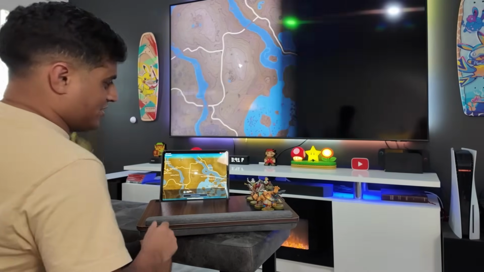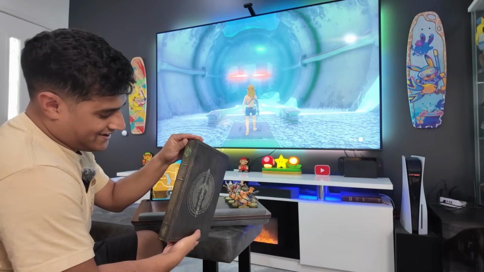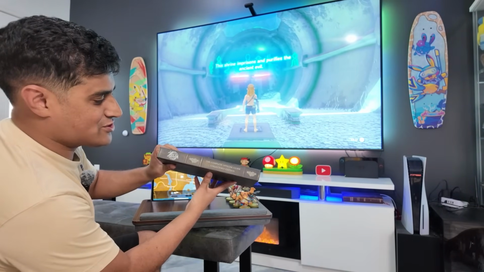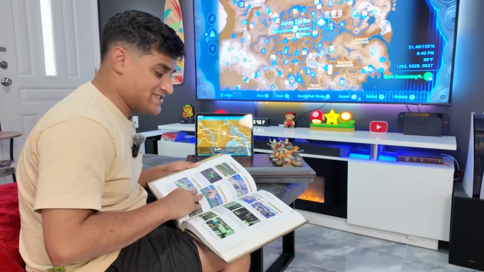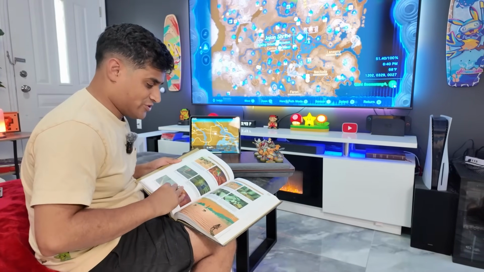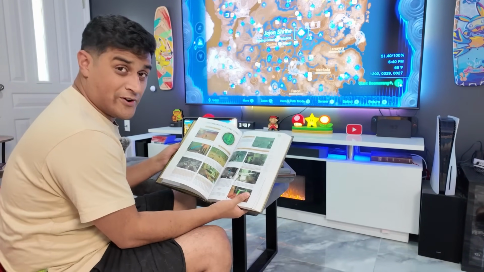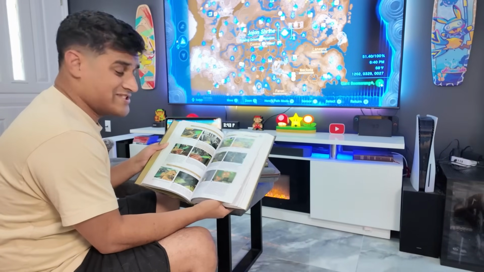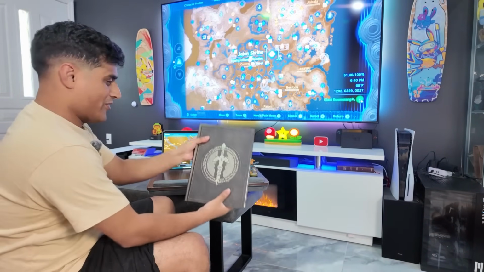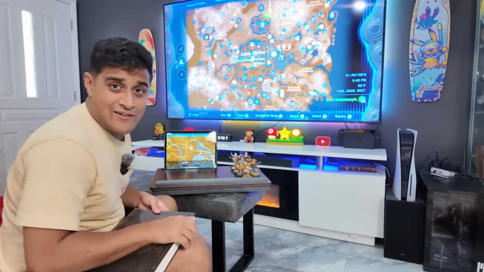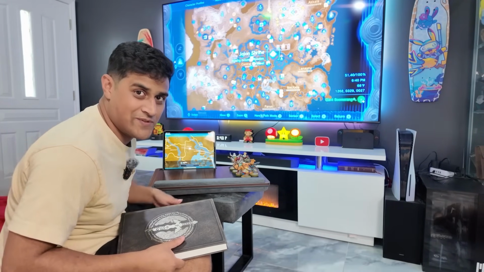Now, something I wanted to show off, if you want to immerse yourself even a little further, this is the Zelda Tears of the Kingdom Complete Official Guide Collector's Edition. In this book, you also will find the shrines itself. They literally have every single shrine and the basics of how to walk through each shrine. So if you want to go even a step further, you can use this to go through your shrines after finding them on the GPS feature. So with this and this, you pretty much don't have to watch any more YouTubers, but this game's already been out, so maybe you can watch my YouTube videos if you're stuck.